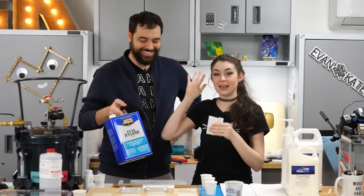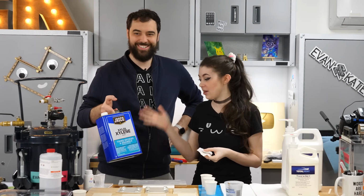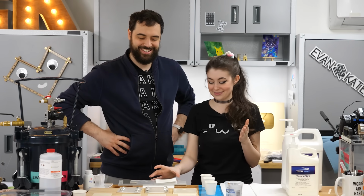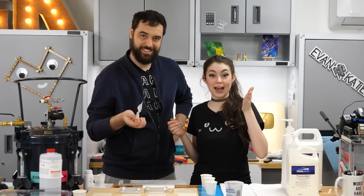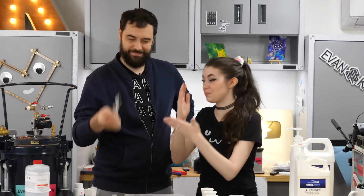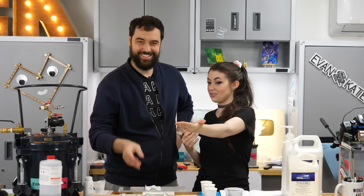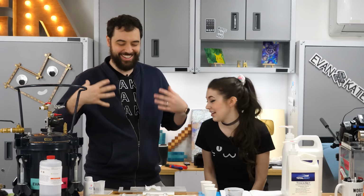Anyway, so this is our parachute one. Yeah, this is parachute 1. Parachute safety net 2 is because we were worried about something like this maybe happening. We also got a 1.5 millimeter piece prepared in the same way that we did this one, with the boiling hydrogen peroxide, then the boiling alcohol, and now we can look at it because it should be ready to look at. If you guys can't tell, we're feeling a little bit under the pressure.